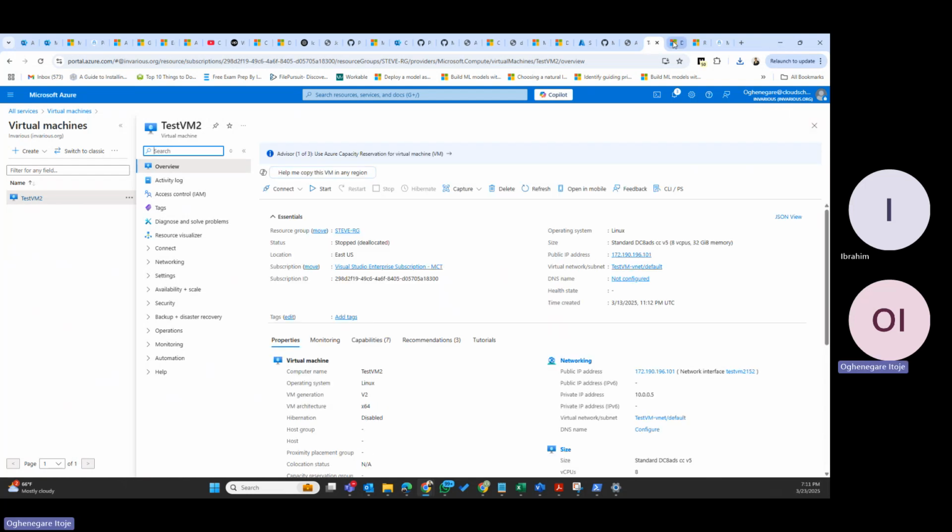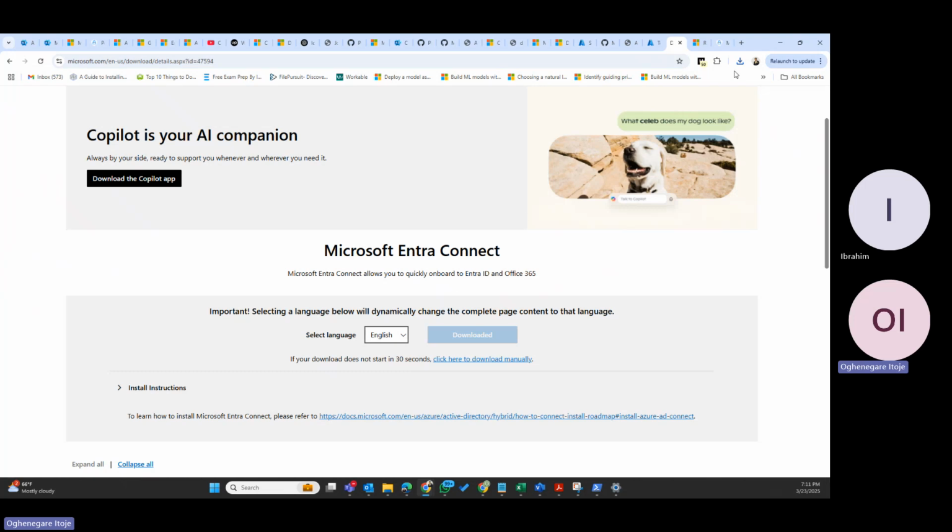So what you do is download it, like I downloaded it, then install it on a server that is a domain controller, meaning that server you promoted from just being another Windows server to becoming an Active Directory domain controller. A domain controller simply means that you have enabled the Active Directory users and computers role on that server.